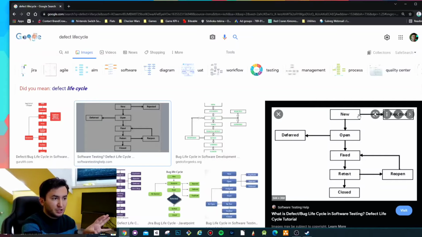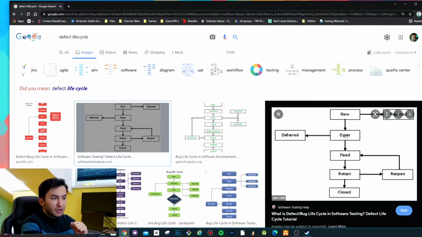So from new status, it could go to rejected status and goes to archive if you agree that indeed this is not a bug. Or it goes into an open status, which means like a new status. If we consider this the starting status in this case, then maybe this rejected status should be branching out from this open status. Maybe just a fault of the diagram, but still.